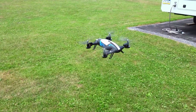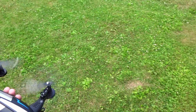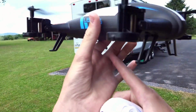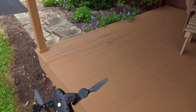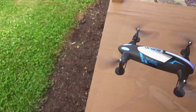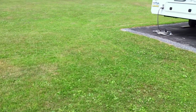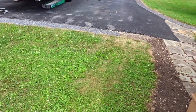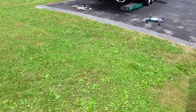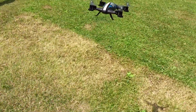So, actually let me land it here. Okay, let's just shut that off. I'm actually going to calibrate it real quick. But it looks a little bit better calibrated now. Need some forward trim. So let's see how I have it there. Quite a bit better here, so luckily it's getting sunny out.